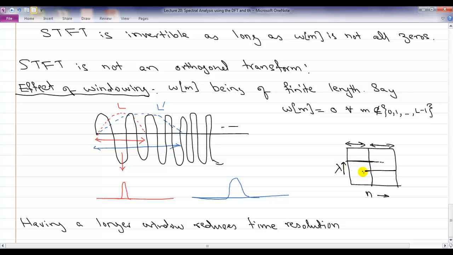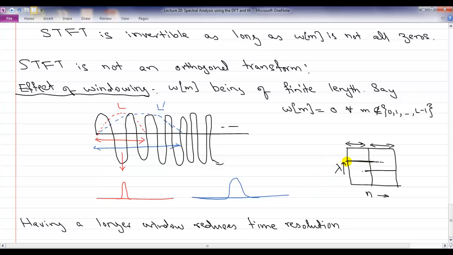But having a longer window is going to cause you to include samples from the other frequency for a long amount of time. And what would happen is that if you look at your spectrogram, you can't really do a good job of distinguishing when does one frequency end and when does the other frequency start. Okay, you get poor time resolution. At the same time, because your window was large, and if you go back to your spectral analysis, you are actually getting really good frequency resolution.